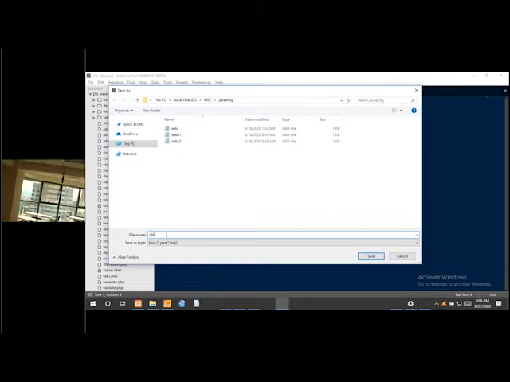So let me call it If.java. If with a capital letter, because if you call it if in small letters, it will not be accepted, since if is a reserved keyword. So you have to use a capital letter so that it becomes different from the if, which is a reserved keyword. You remember the rules of naming a file, a variable, and so on.